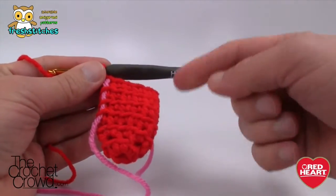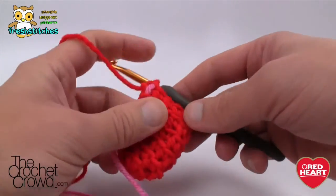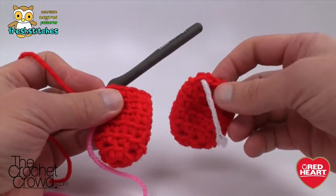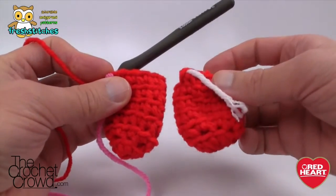If you haven't finished your fingers yet, you just have to fasten off at this point, weave in your ends and make it really pretty, so there's no loose ends all hanging out. Just cut the string and leave in the stitch marker so you can use it. At this point in the tutorial, you're going to go back and make your fingers.